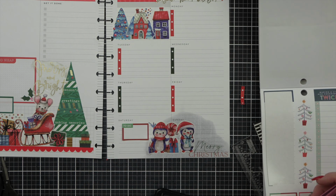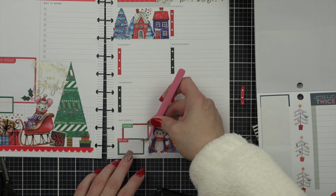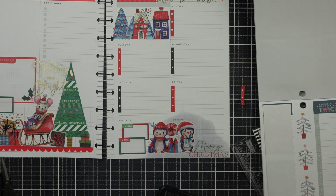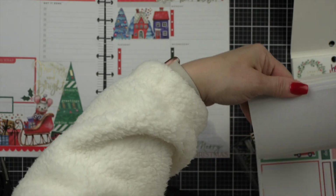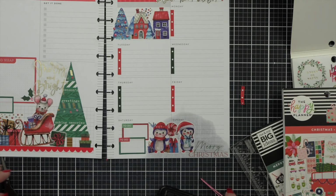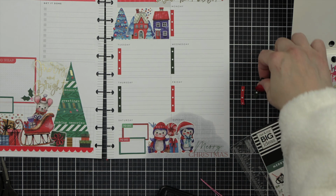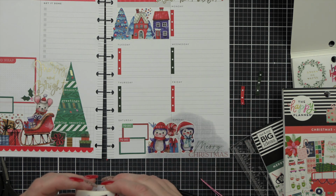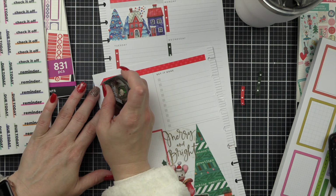Now this is undated. Because it's undated, I do like to add a date. You could handwrite your date in. Because I am a stamping card maker, I typically like to stamp some dates in. You're going to see me do that in a little bit, but sometimes it's the first thing I do. It's the last thing I did today, but that's okay. I almost forgot. Just to be super transparent, almost forgot.